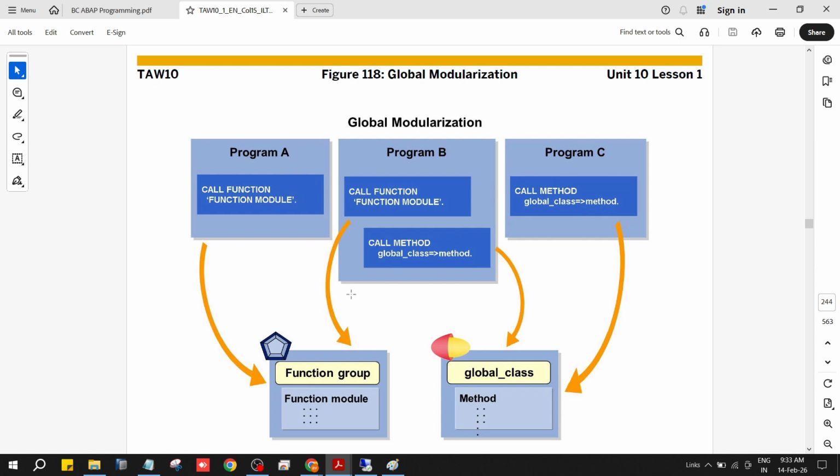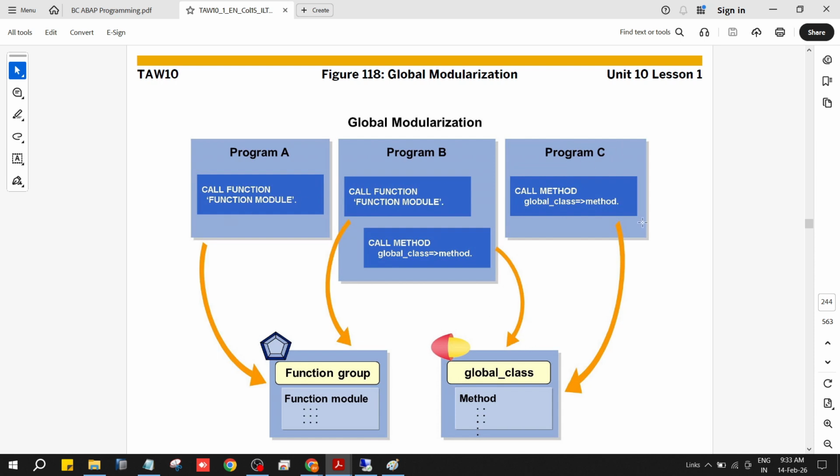Any program can call this function group function module. This is called reusability. So program A can call this function module. Program B is calling both the function group function module and the SE24 class builder class. Program C is only calling.